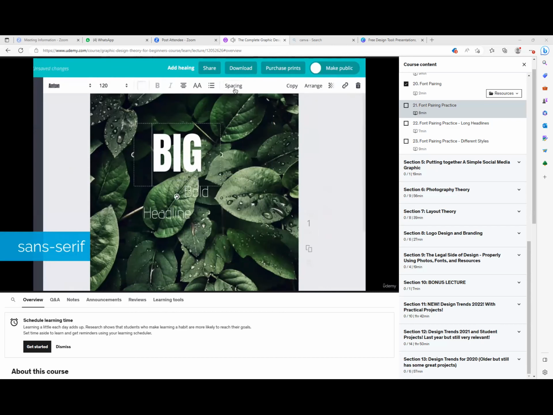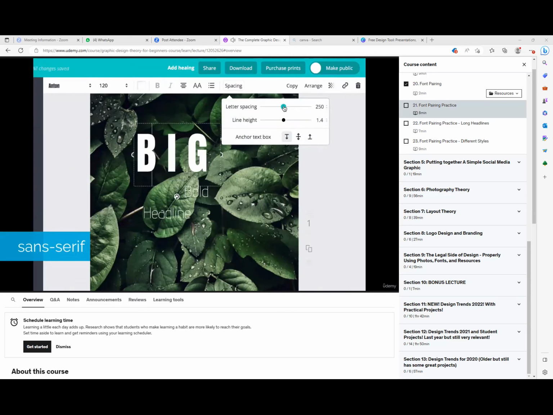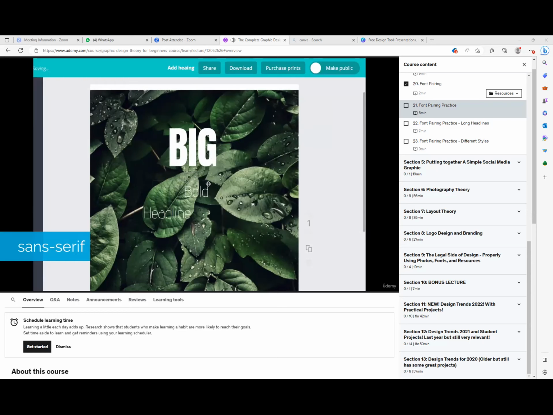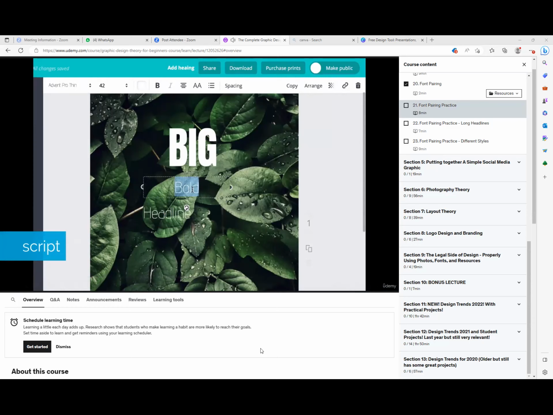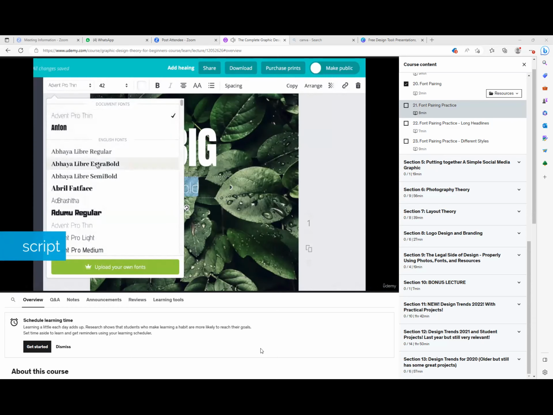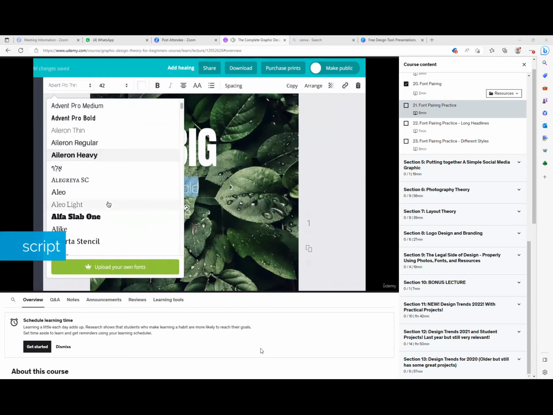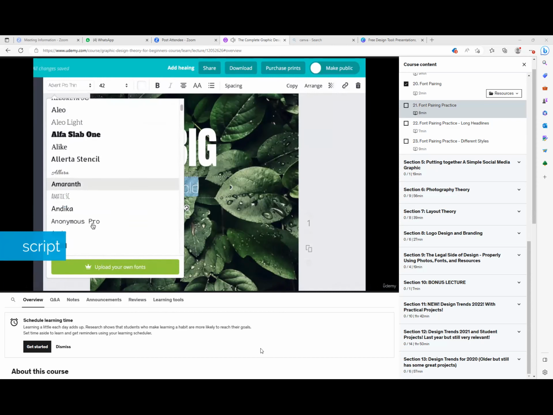So now the next thing I'm going to do is adjust the spacing between the characters. Let's see what I need to do. I kind of like a tighter fit, but we'll see how it looks. So there's big and bold. I almost wonder if I could do that as a script font because that would pair really well and be something that breaks from the sans serif font. So let me do all lowercase. And let's see if we can find a script font that would pair very well with this.